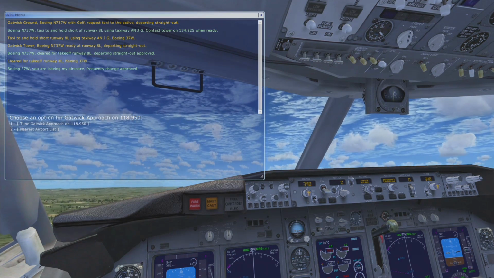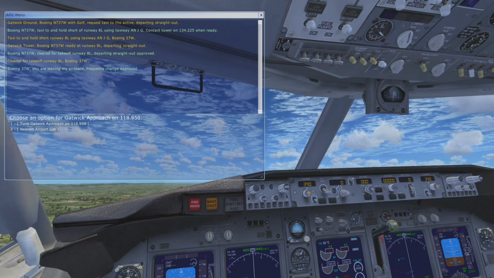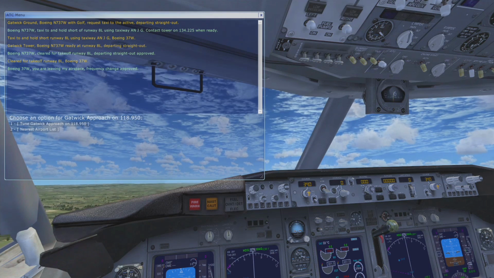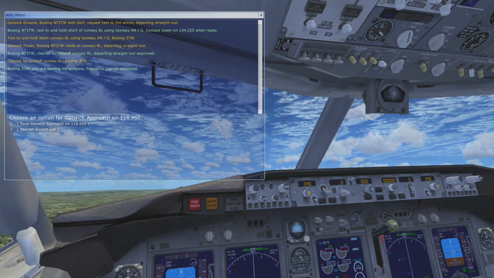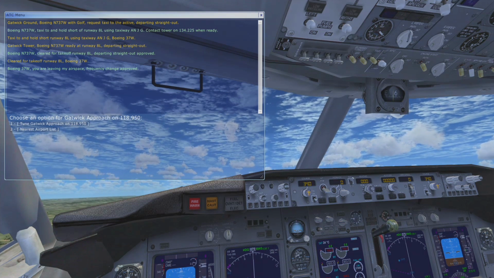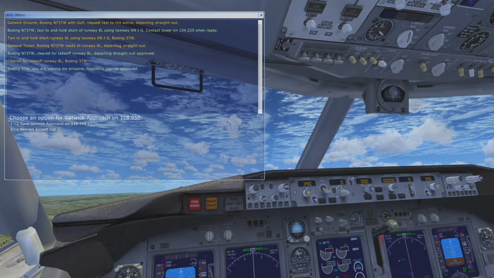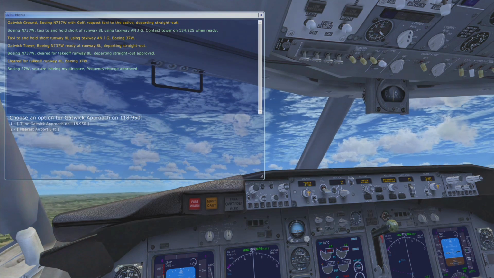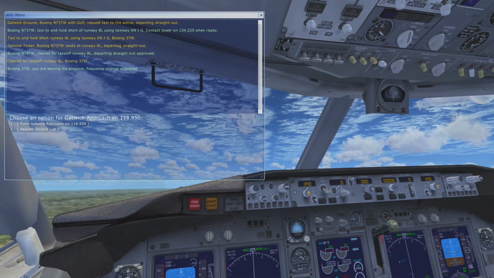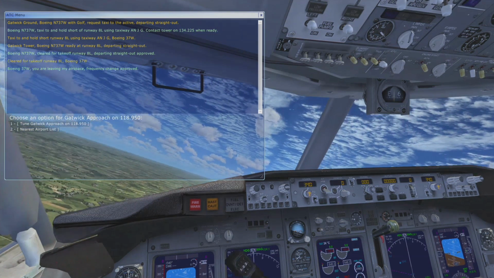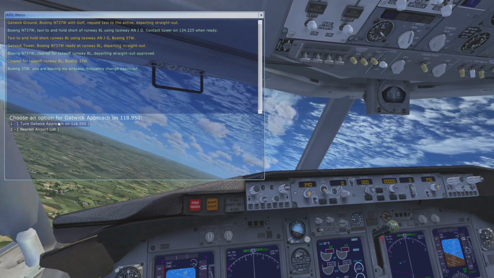This is basically where you just leave it now. You leave ATC for pretty much the rest of the flight because you're on a VFR. You go your own way, you go whichever direction you want towards whatever airport you want. But there are options there. So Tune Gatwick Approach is the one that's there at the top. That's because that's what you're nearest. So that's if you want to then go ahead and land back at Gatwick, you would then do that by clicking obviously option number 1 there.